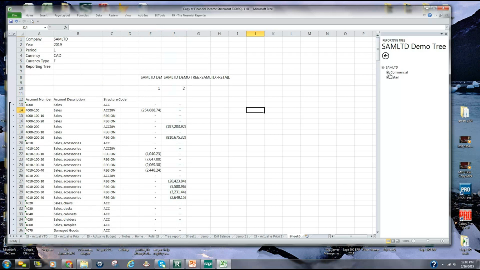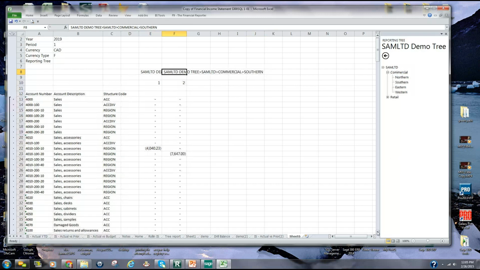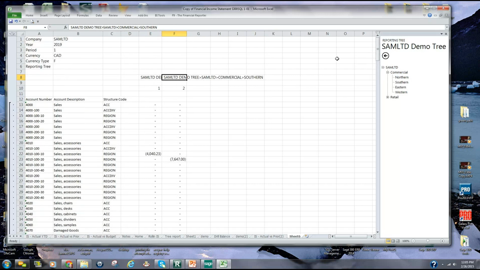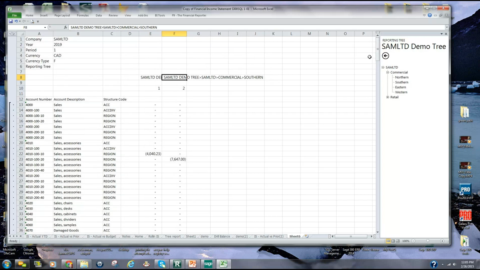Another thing I could do, if I want to go a little bit deeper, I can say I want the northern, and here I want the southern. Okay? Now remember, this is test data. It's not really robust data, but we've got every account here, whether they're used or not, and the amounts that are popping up are for the accounts that are populated that fit these criteria. So using the task pane, you can start out with the layout generator, get a very complex report, then just go ahead and set up your tree, and you could have everything laid out so you can see all of the various subdivisions, the reporting units, and summarize them and do that compared to last year, whatever. And you can use a lot of the formats that are already established if they work for you.